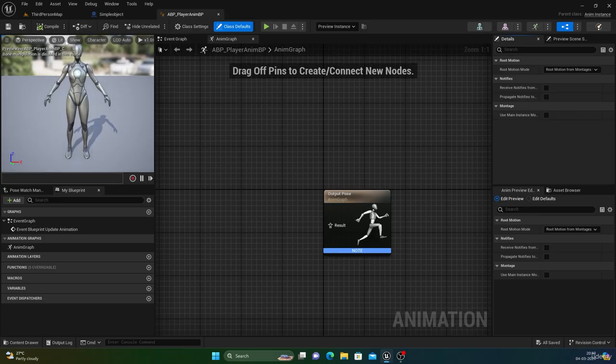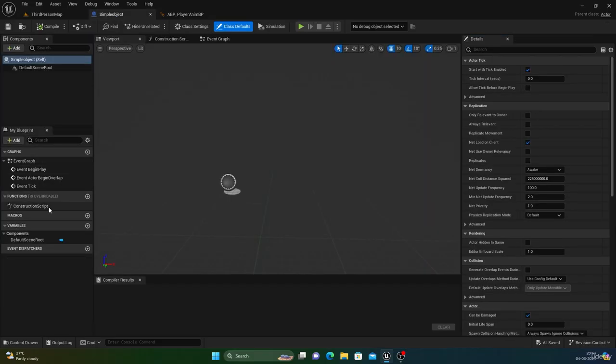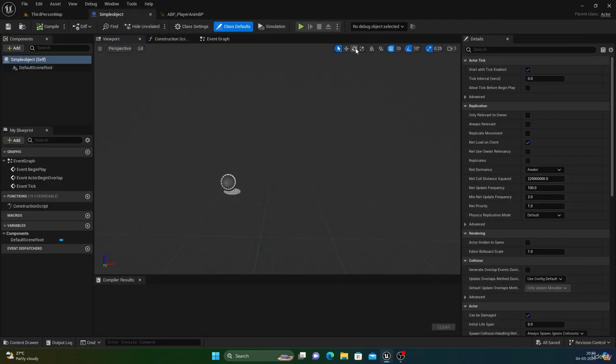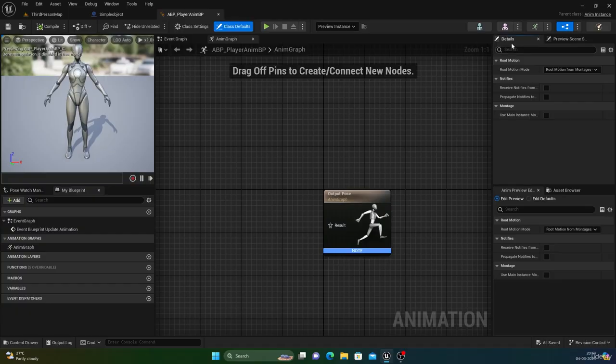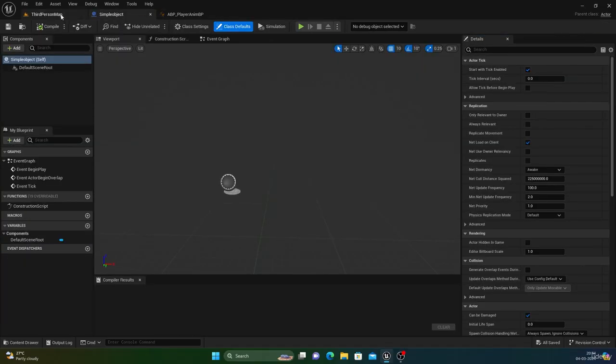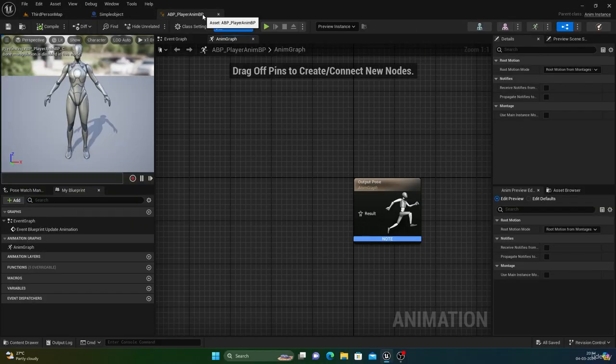So let's open it. Here you can see this is the interface of the animation blueprint. If you keenly observe, they both look different. But if you see the left window, My Blueprint, you will see the same option here. The window will be the same. And in the details panel, we also have the details panel here, so this will look similar. So this is one kind of blueprint and we will call it the animation blueprint. The animation blueprint will handle all the animation changes that you wish your character to do in this world.